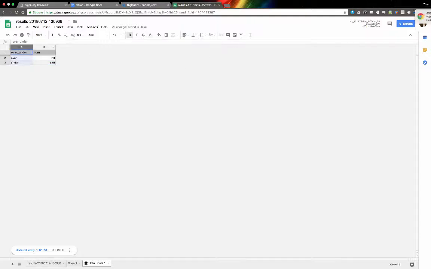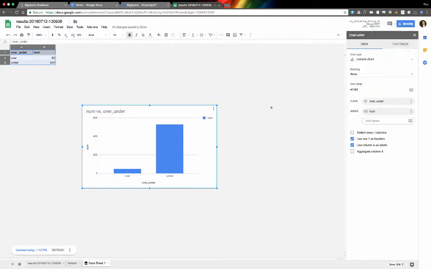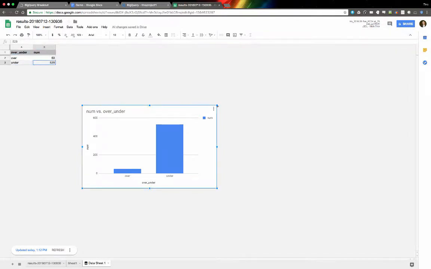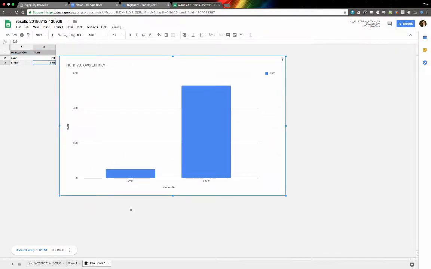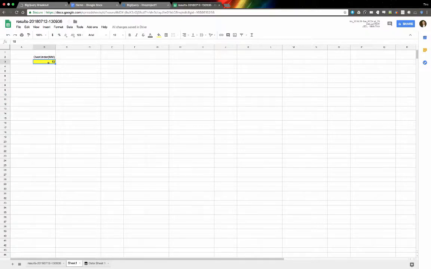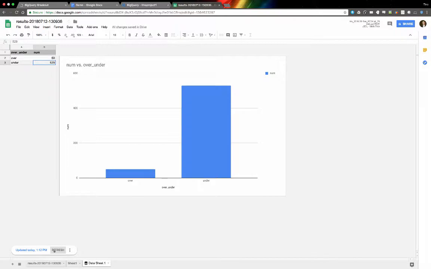You can, of course, do some visualizations as well, using Google Sheets' very powerful visualization functionality. So now this will update automatically, programmatically, whether the data changes inside of BigQuery or whether you change this parameter. Let's see how many more make more than 100. I'm curious to know. What is that going to give us? Oh, it looks like only 16 publishers make more than $100 million. Oh, what a shame. Great.